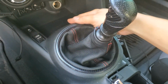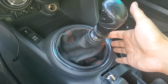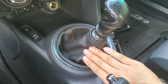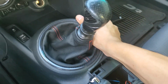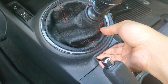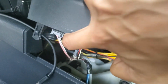Next, we have to pop this trim out of the way here. We shouldn't have to remove the shift knob, but if you need to get this piece off for more clearance, I'll put a link to my Redline Goods shift boot installation where I show you how to actually fully remove this trim. But for now, we're just going to grab from the side here, lift it up, and then work our way from here and lift it up until it pops out completely. And then you're going to have to reach underneath and disconnect these 2 harnesses.